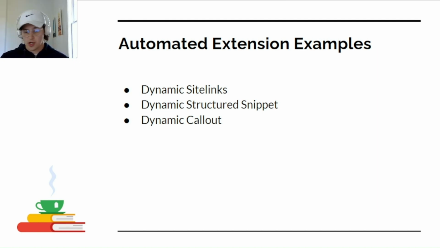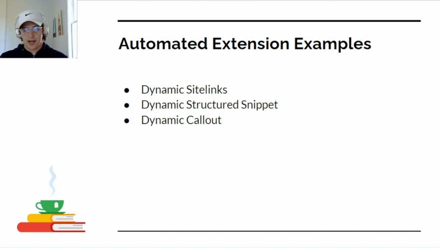So dynamic structured snippets are features that automatically show useful structured user information. This data shows for very relevant queries as an additional line of non-clickable text in a format of header, value 1, value 2, and value 3, right? So think about if you're a hotel and you have amenities, you can have your header as amenity, and then value 1 could be massage, value 2 could be fine dining, and then value 3 could be flexible check-in, right? So that's an example of dynamic structured snippet in action.